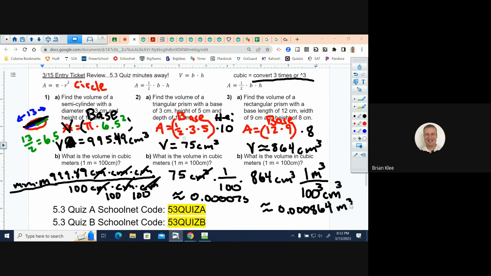meters cubed. Your units on the quiz are not going to be cubic centimeters and cubic meters, but the idea of canceling a cubic unit by either dividing 3 times or by a number to the third power, or multiplying by a number 3 times or a number to the third power, will apply. So please use this, start the quiz, codes are there. Best of luck.